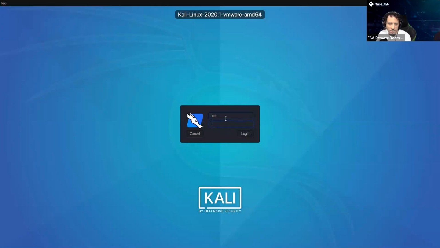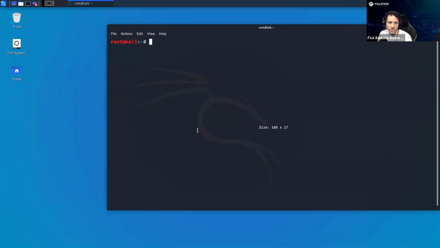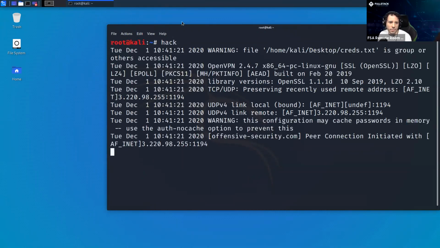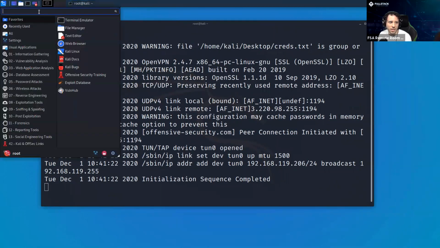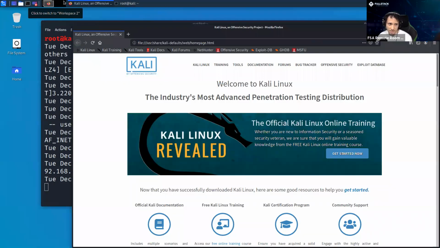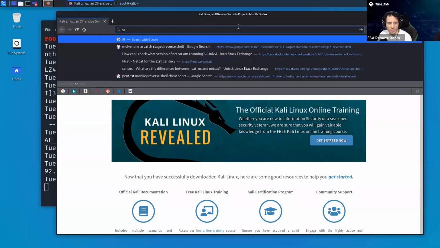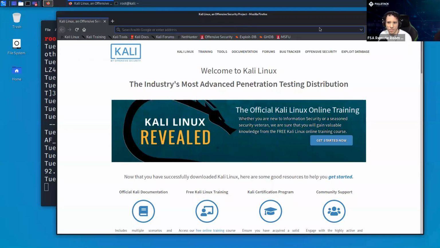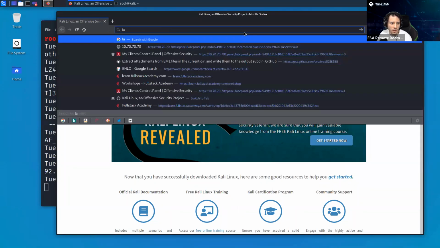I'm just going to go right here to the Kali box, and we're going to connect to the network, the PWK network. We're going to go to Firefox and revert a box. Let's see, what is it? Student. Where's my bookmarks? I feel like it should be here.